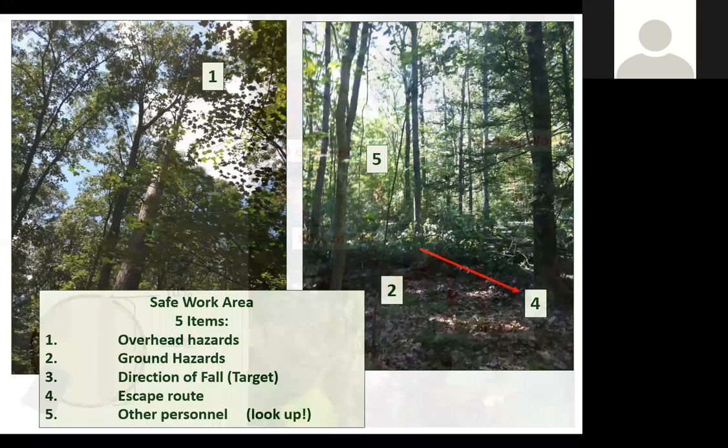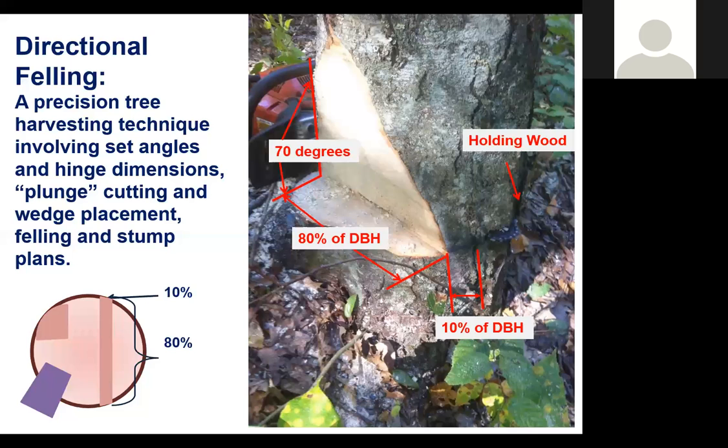Many of you might have heard of directional felling techniques. It's a geometrical science and a physical technique that you can learn to control the fall of trees. In terms of the direction that you're going to go, you maintain control while the tree is in the process of falling. You can use these techniques to have trees fall against their natural lean.